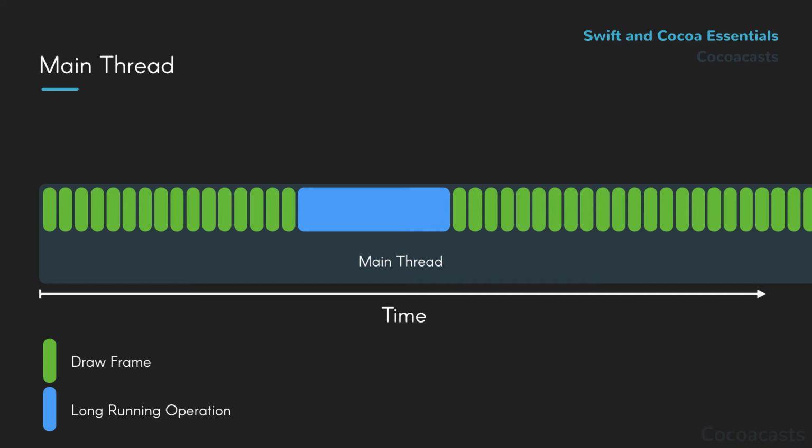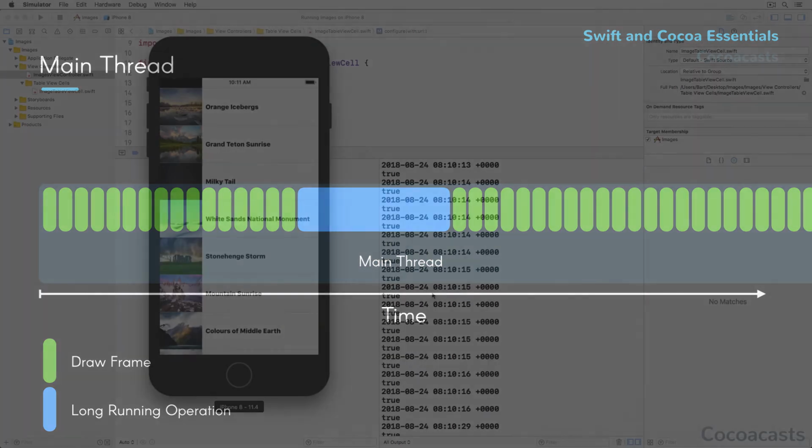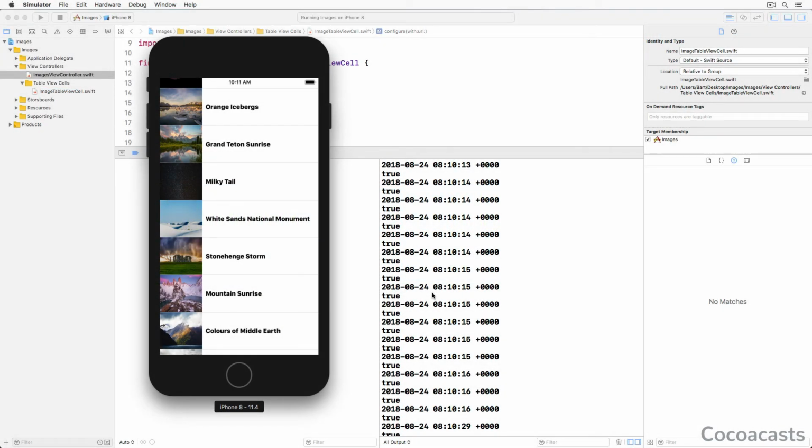Every time a table view cell is about to be displayed to the user, it loads the data for the UIImage instance from a remote location, blocking the main thread. For smooth scrolling, the application needs to have the resources to draw the user interface to the screen several times per second. That isn't possible if the main thread is blocked. Even though the application is very basic, there are a number of critical issues.